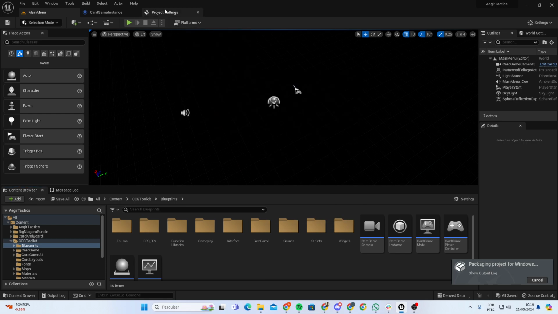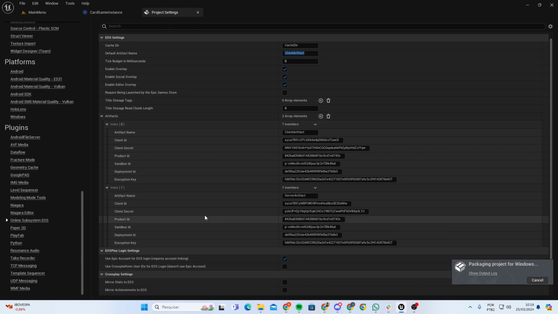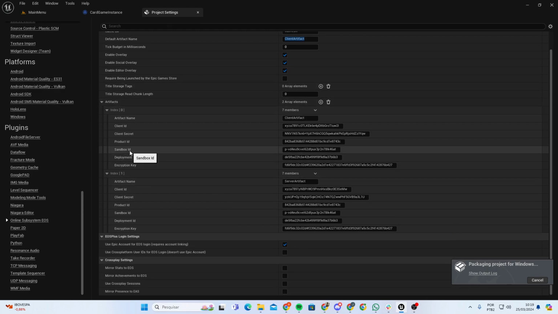Another thing that you want to know is this part of sandbox ID and development ID. Those things are taken from the EOS.